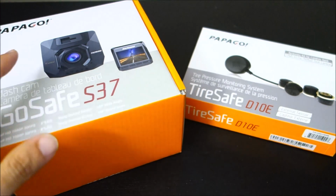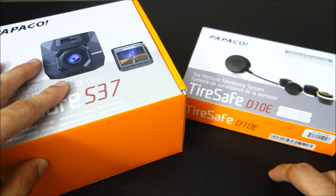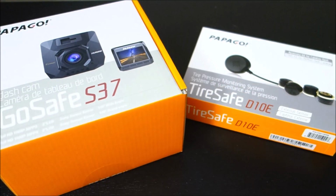I think that's one of the good things about buying from a company like PapaGo, is they have customer support and whatever else here in the States, and you know you're going to get a lot of help versus some of the lesser known Chinese companies. So that's definitely a good thing, because there's defects in all sorts of products. My first Blackview 2-channel DR550 died within a week, and Blackview replaced it. Or actually, I think it was the retailer. But either way, like I said, there's defects in everything.